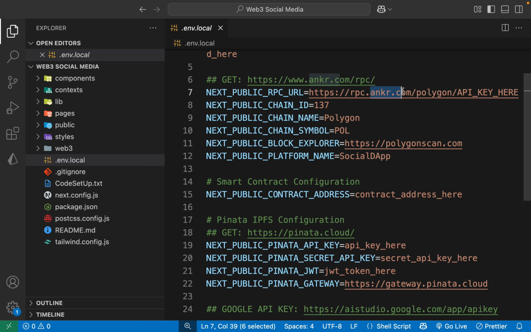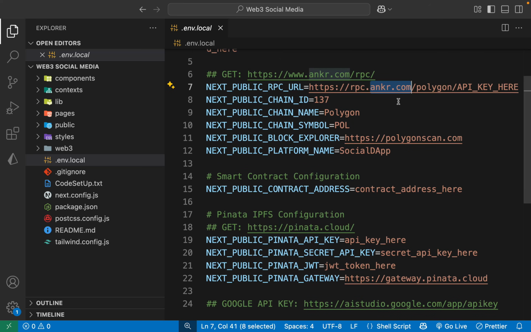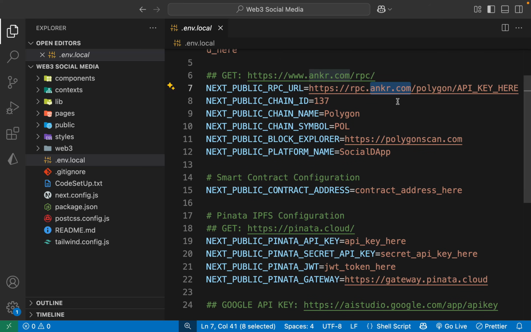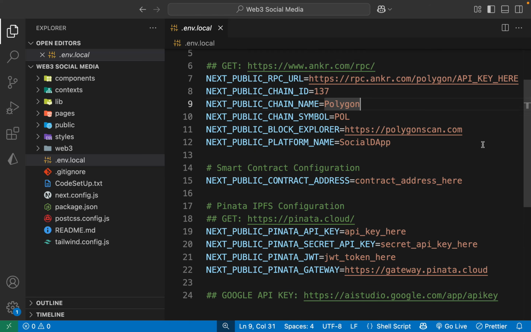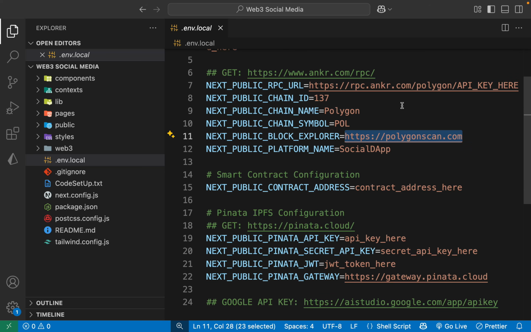So this is the website which I'm using for the RPC connection, and for all the demos which I have shown you, I have done the transactions on Polygon mainnet. You can literally configure any blockchain, test or dev. All you have to do is provide the relevant information about that particular blockchain where you have deployed the contract and where you want to do the testing. So I'm going to do the testing on the Polygon mainnet, and those are the details I have provided. This is the block explorer. If you are deploying to Sepolia, you can simply give the Sepolia URL, Sepolia chain ID, Sepolia name, symbol, and you can call it whatever you want.